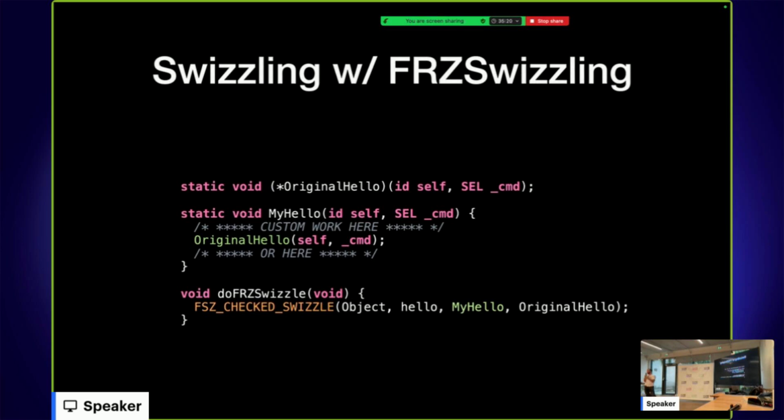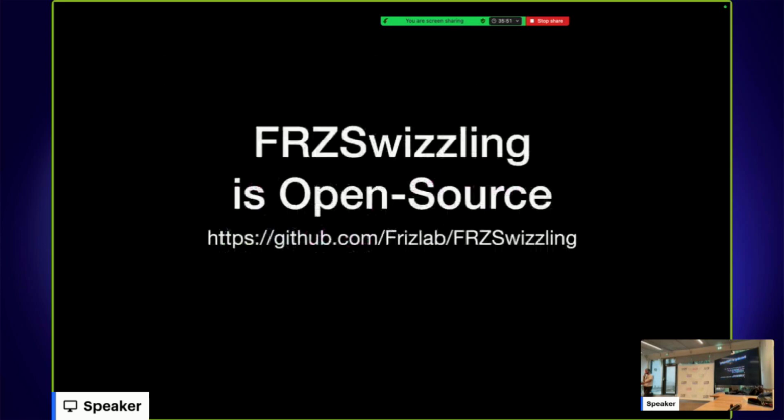It also fixes the double inverted swizzling. I think I am the only implementation doing this, and the reason for that is because there is a state that you have to keep in order to be able to do that, and that requires cooperation with other swizzling methods. So if you use only my framework to do the swizzling, the double inverted swizzling will be correct, but if you use other methods, it won't because it's just not possible.